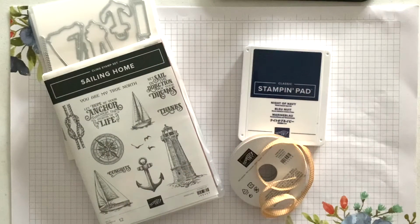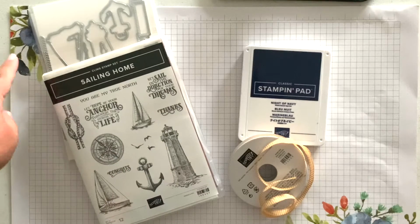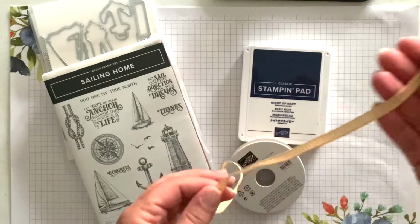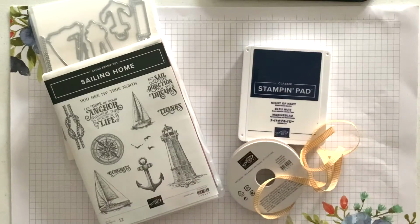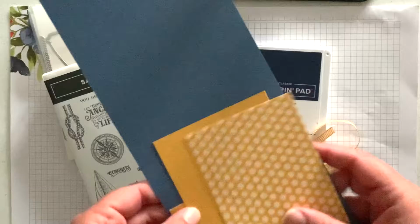Everyone. Today we're making a card using the Sailing Home stamp set and Smooth Sailing coordinating dies. We're going to use some of the new in colors that just launched June 3rd, 2020. Bumblebee, which is part of this ribbon right here. This is a gingham ribbon. And we're going to use Misty Moonlight cardstock.